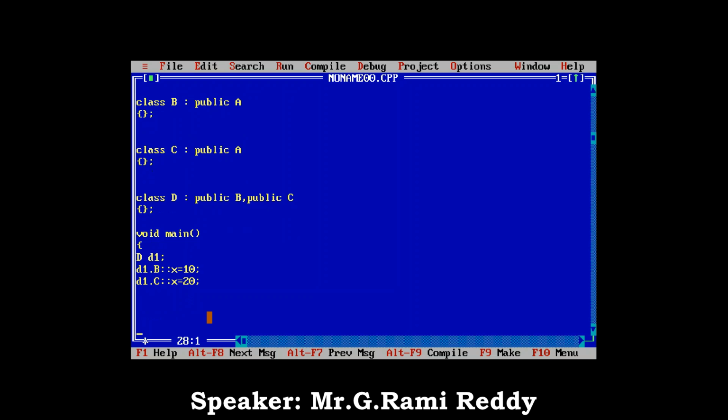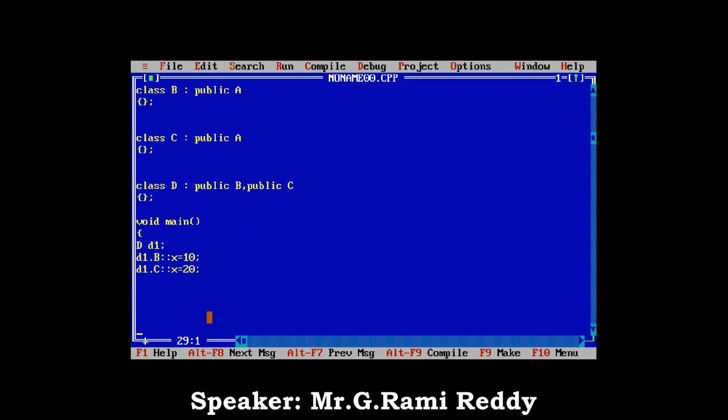Seriously observe. It is the same type as the previous example, but observe here. cout, B class X value. I have to go for D1 dot B scope operator X. That's all.